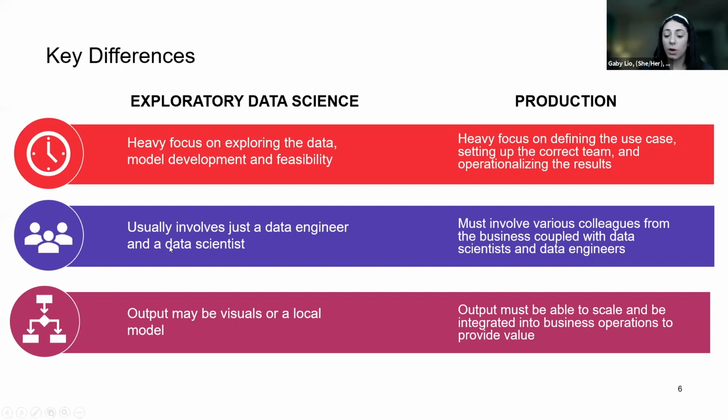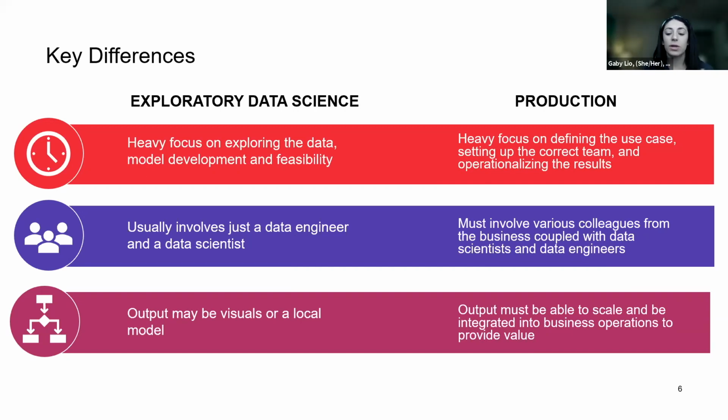In terms of who's involved, on an exploratory analysis project, the business usually comes up with the idea and then hands it over to a data scientist and data engineer who works through that process hand in hand. But if you're building a model that's going to be productionalized, you absolutely need to involve colleagues from the business, coupled with your data scientists and data engineers who are working together, if not every day, every week.